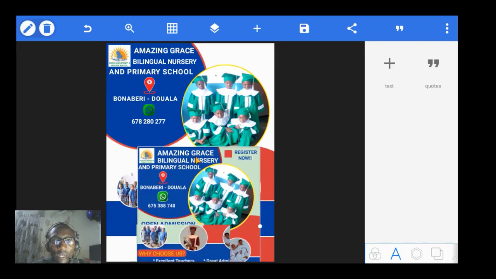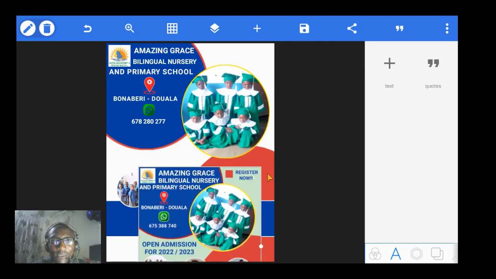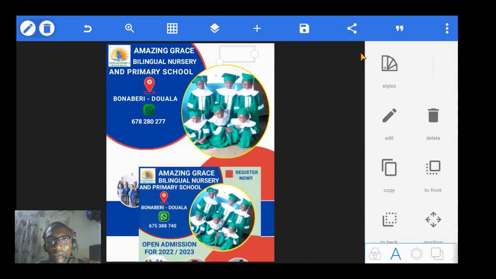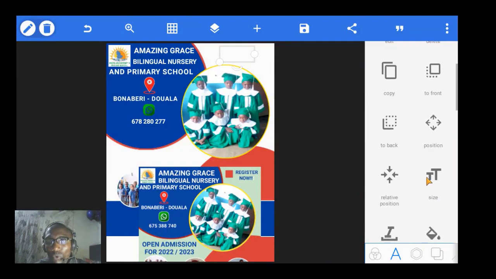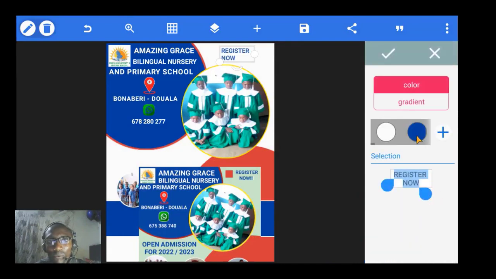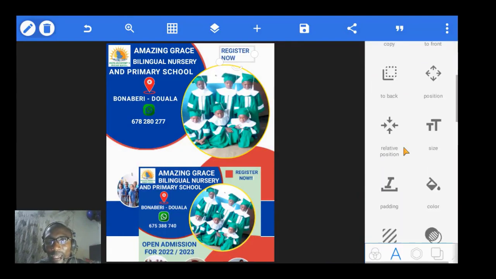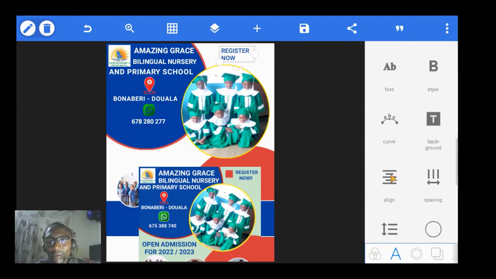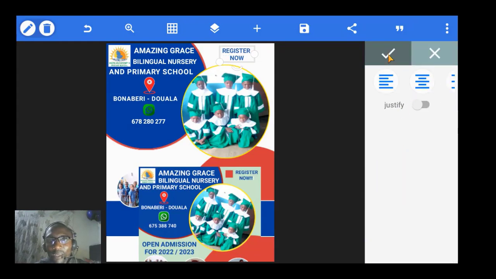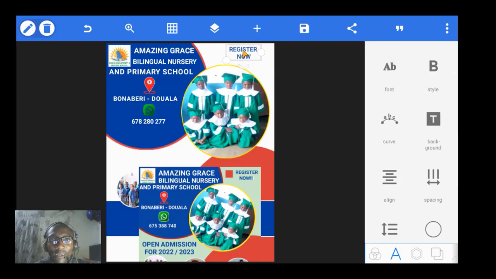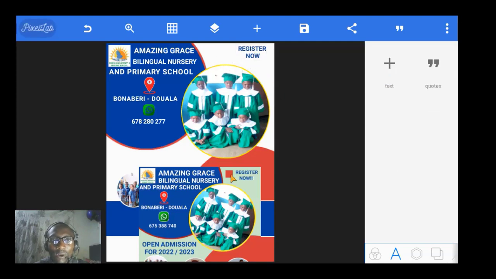Alright, I'm done up there at this area. Now the next thing I see is register now, and then the feeling is that the color is blue, so I will take blue, and the alignment is center align. I already told you about alignment when you were beginning the class. So you have center align. Register now. Okay, there's a small icon here, like a small logo or something.